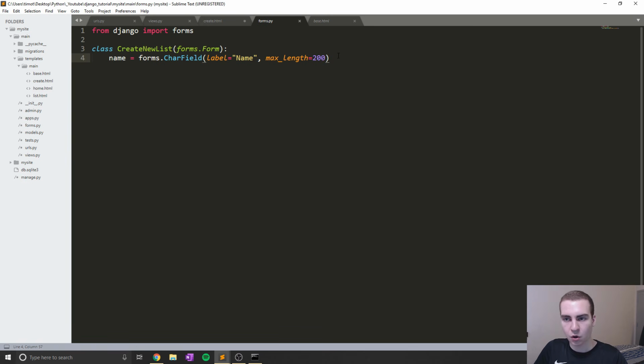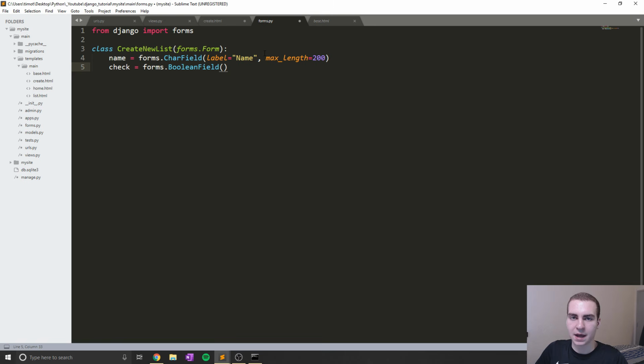So essentially, all we're doing when we create a form is we're just going to list all of the different attributes that we want for our form as class variables underneath the class. So if I wanted another attribute that maybe was like a check button, I could say check equals forms.BooleanField like this, and that's all I have to do.